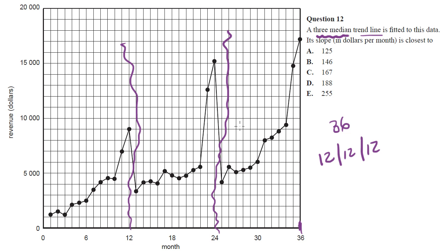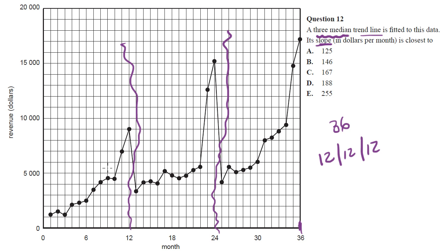Now I need to find the 3 median points in these, but I don't need to find the center one because all I'm doing is finding the slope. And remember, slope is determined by the far left-hand median and the right-hand median and the slope joining those two. So I just need to find those points. So I put my ruler on the page and I work out the median vertically and horizontally. So going up the page, the first point I hit is this one, these two at the same time, so that's number 1 and 2. Then I hit that one at 3, 4, 5, 6, and there's the 7th, and so on.